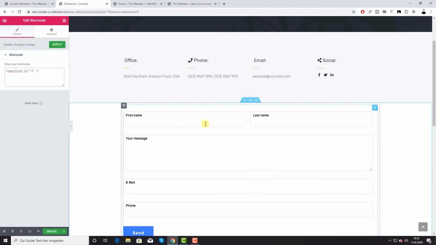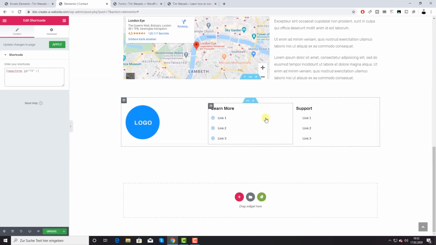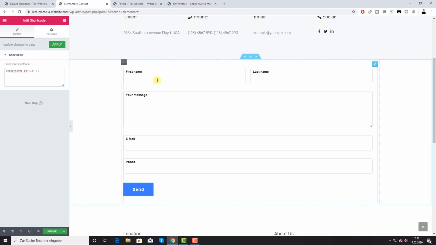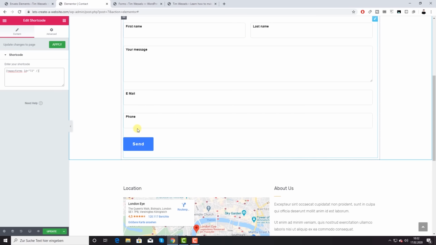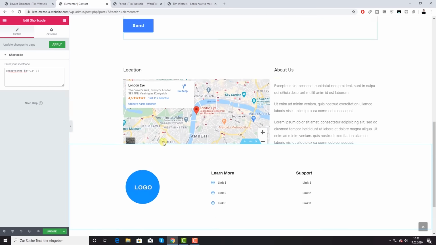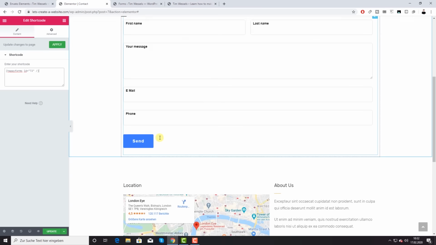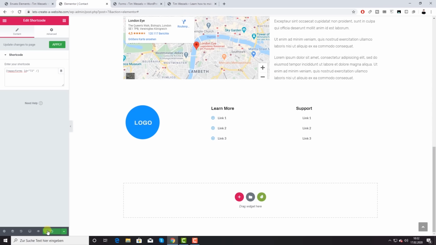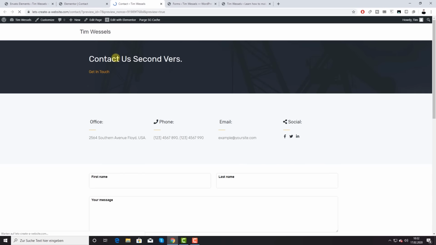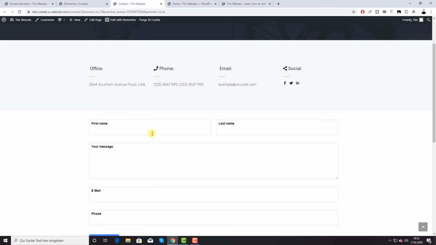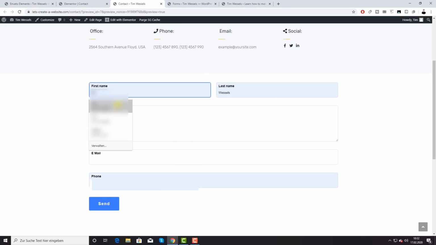And now we have our contact form in here. First name, last name, your message, email, phone, and you can send it out. Yeah, I like that. Okay, let's update the page and take a look at it. So contact us and let's even try it out.